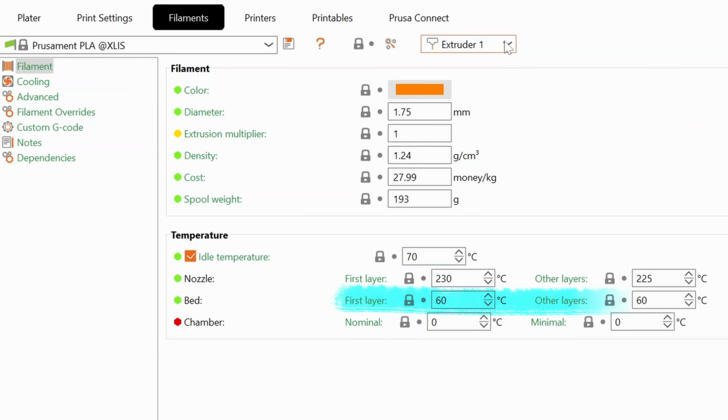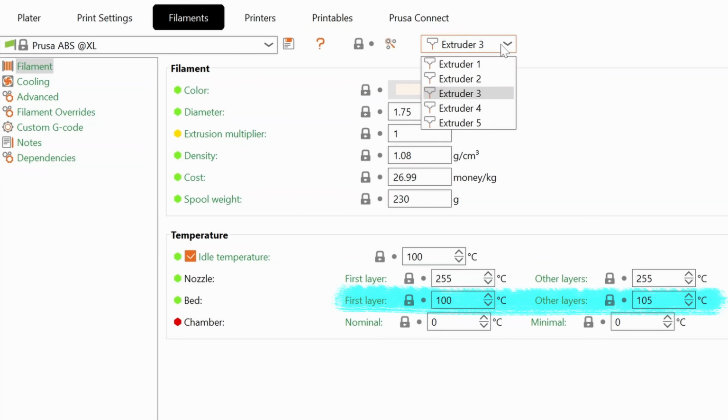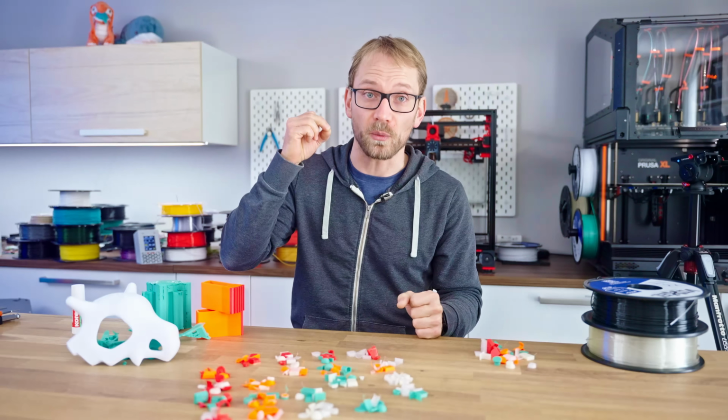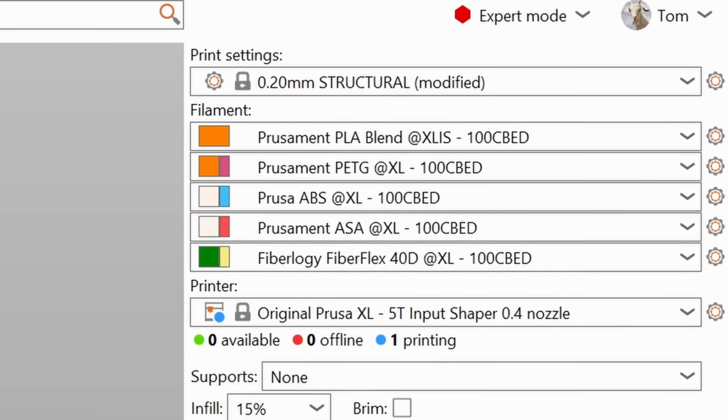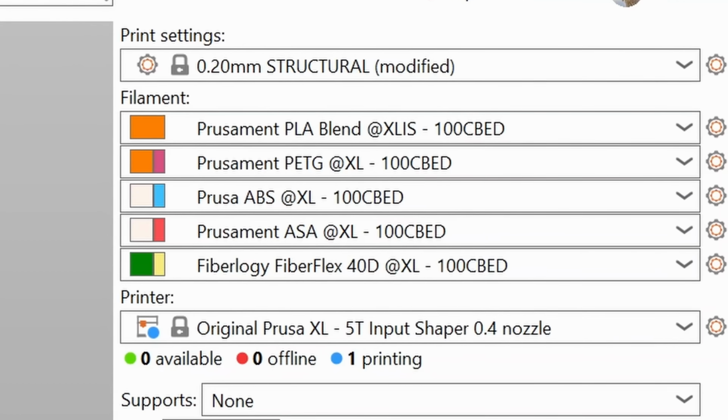I have yet to figure out what bed temperatures Prusa Slicer actually uses when you've got different materials loaded up in the same print. But to make sure it has no chance but to use the ones that will stick, I created a new material profile for each filament with all equal bed temperatures that will work for all filaments I'm using at the same time.